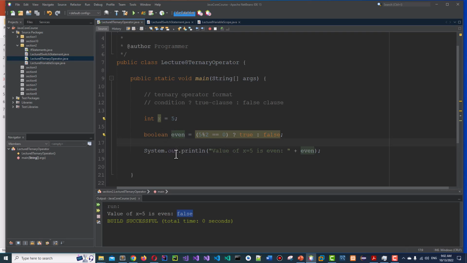So ternary operator is used for various short or limited branching, mostly to assign values or to output something. Instead of using if-else statements, we can use ternary operator. It is useful in various small branching. We can output different things and we can do a lot of stuff with this operator. Okay, let's go with switch statement.